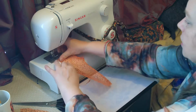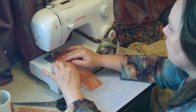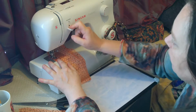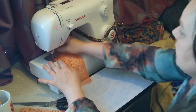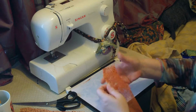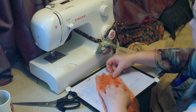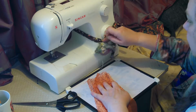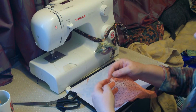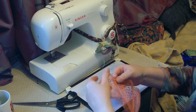And I'm going to do the other side of the top, and I'm going to stop at the same point. So I can just line that up by eye, and then when I come to the other bit I can stop. Now that's easy enough to do by eye on this side. What I want for the other one is to be exactly the same. So I did make the mistake of pulling my bobbin thread then, so do be warned that when you're sewing these fine materials, it's very easy to pull your thread through.